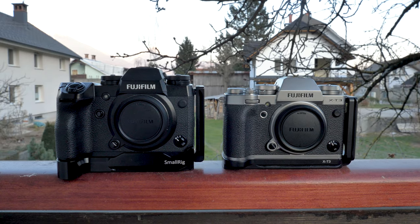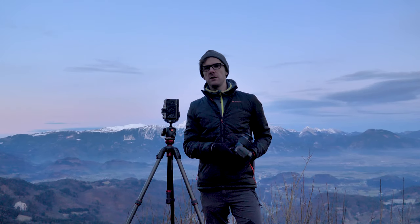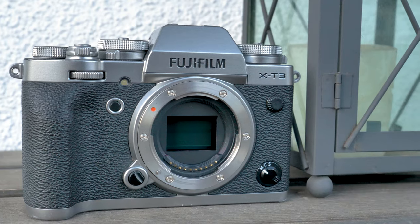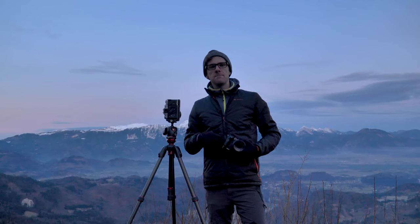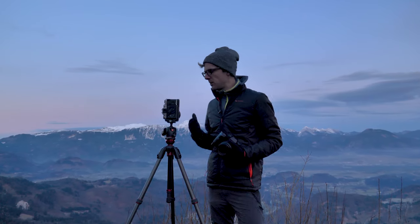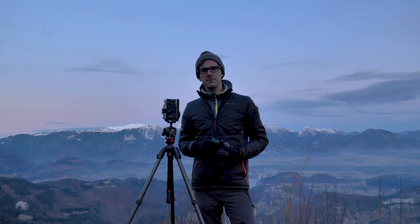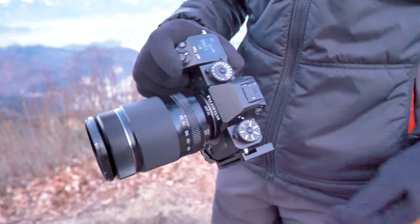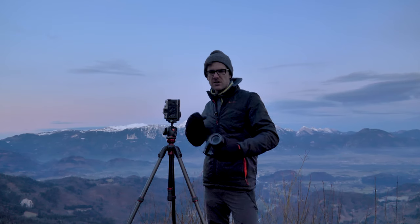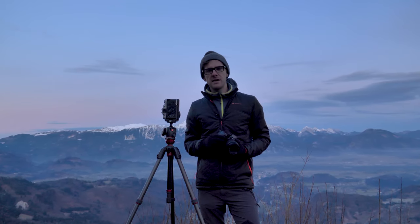Here we are finally looking at these two cameras directly. The X-T3 has a newer 26-megapixel backside-illuminated sensor, better low light performance, better and faster AF, and superb video specs at 400 megabytes with the codec, zebra — we can go on and on. But the X-H1 has a really good feel to the body, great ergonomics, and the buttons on the back are laid out so much nicer. The in-body image stabilizer is that huge king punch back at the X-T3. I also want to add some downfalls that both cameras have.